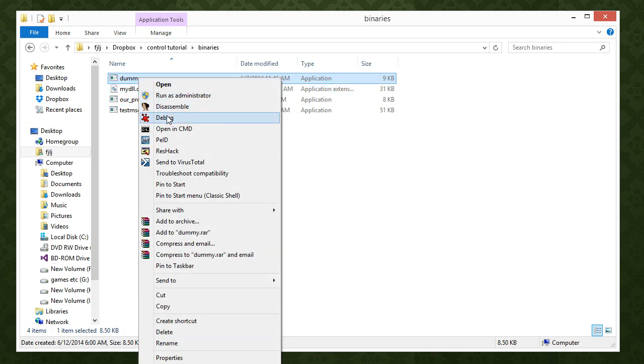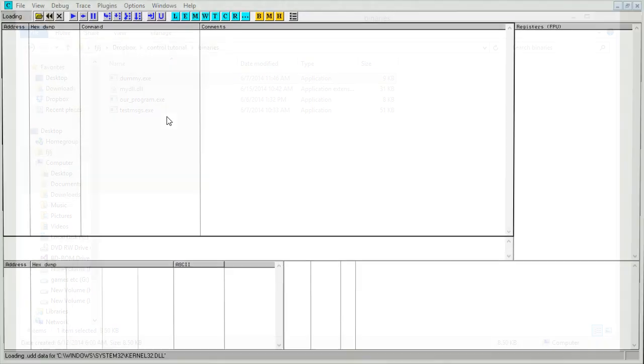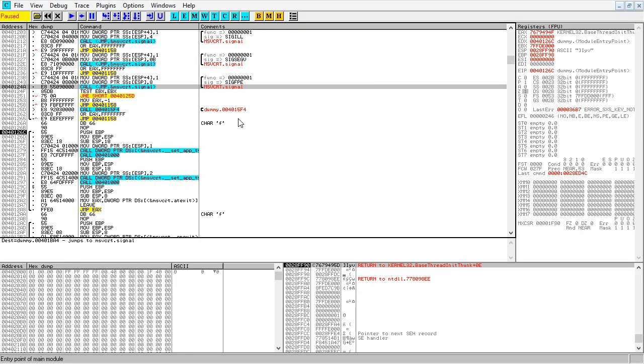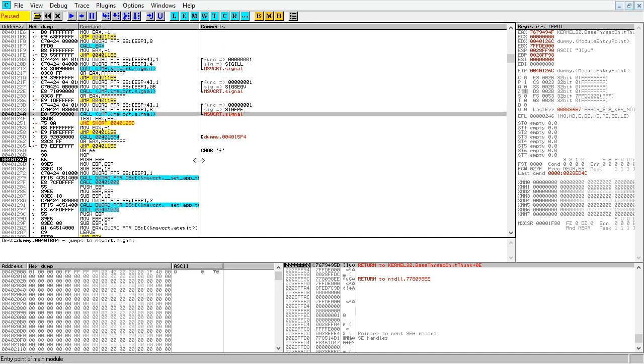So, let's open this up in Ollie. And since we know that this was compiled in Dev C++, we can tell that it's not packed.